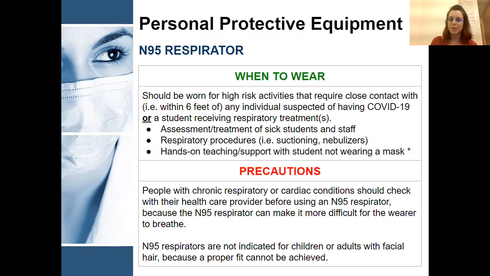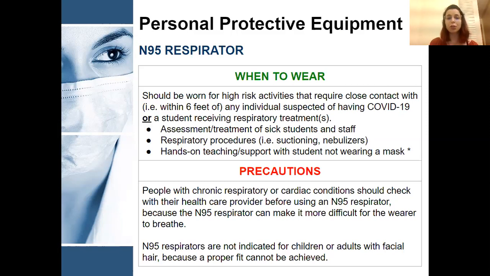So if your student is physically incapable, or not willing to tolerate wearing a mask at this present time, and you are required to be within their proximity, hands-on for over 15 minutes at a time, you should also be wearing that N95 respirator. And while it's not necessarily indicated here explicitly, anybody that is in the medical waiting area, whether it's a nurse or a staff member with a student, supervising a student that may or may not have COVID-19, they may just be exhibiting symptoms and we're dismissing them as a precaution, you should still be wearing that N95 respirator.